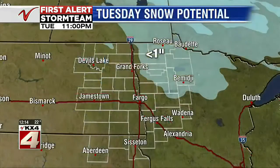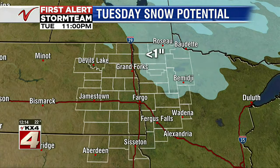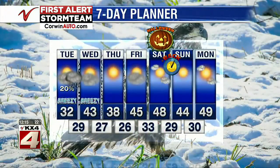And then heading into the nighttime hours in the second half of the day, that wind eases up. So we have the potential for some snow, less than an inch of accumulation, but keep in mind there may also be a little bit of freezing drizzle going on with this system too. So even though it's not a big precipitation maker, it could have some impacts tonight. This is basically the one round right now, it looks like.